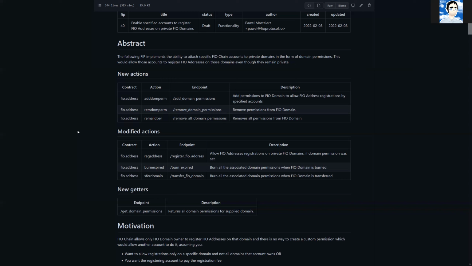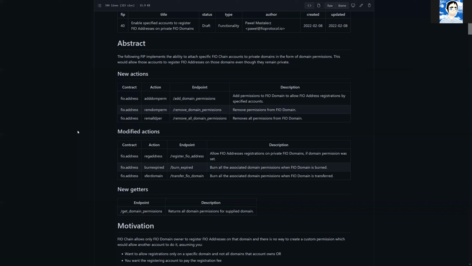It's also creating issues for the foundation, because the foundation has multiple accounts which are holding tokens with the explicit purpose of using those tokens to register FIO addresses early on. So we use that with partners right now. When a partner, let's say an exchange, says, okay, we want to register our domain, let's say Liquid, but we want to set it to private because we don't want other people registering FIO addresses on our domain. But the foundation is paying for registrations of the first X addresses on that domain.